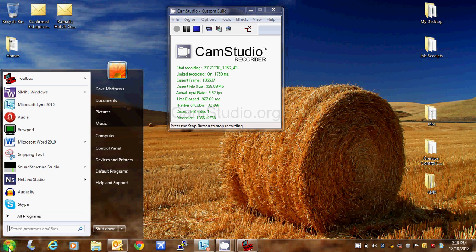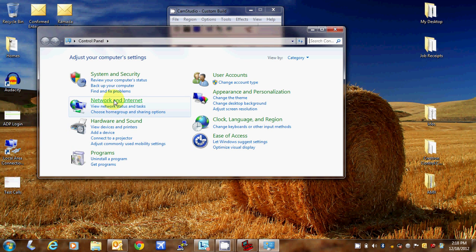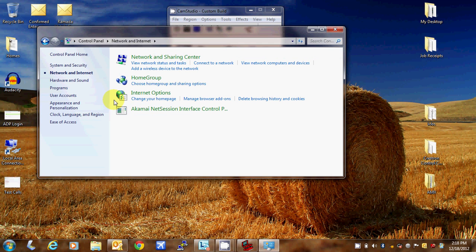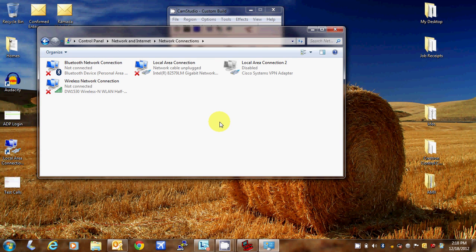So you do that by going to Control Panel, Network and Internet, and then Network and Sharing and change adapter settings.